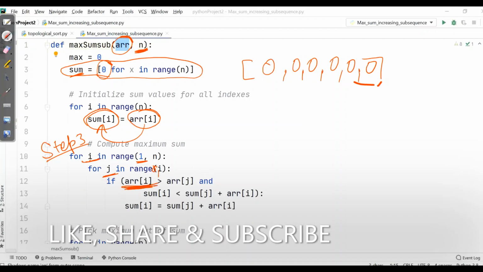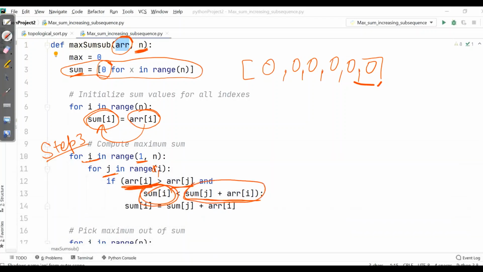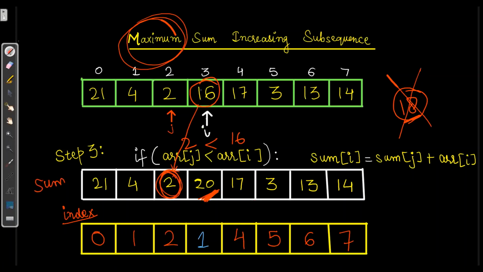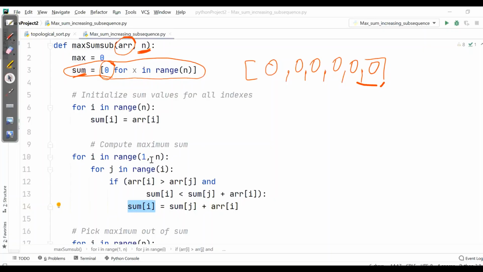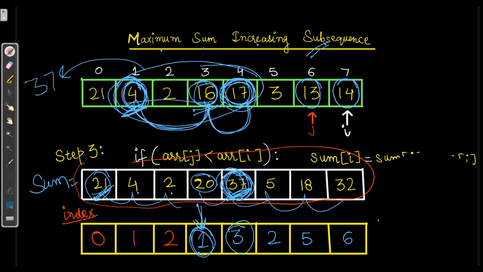Now we will compare the ith value with j, and then check whether the sum value is smaller. If it is smaller, then we take the sum from the sum array plus the array value at the ith position and place it in the sum array. Then after that, we compare the values of the sum array with each other so as to get the maximum value.